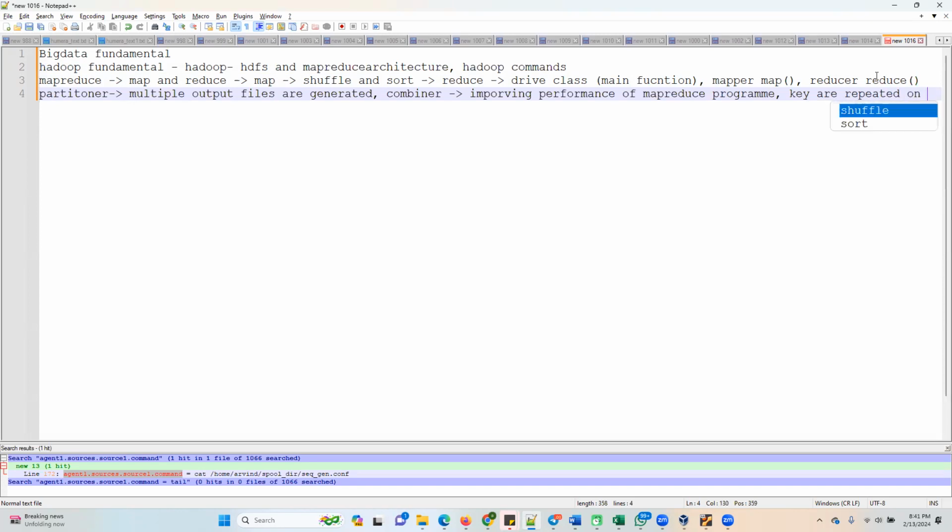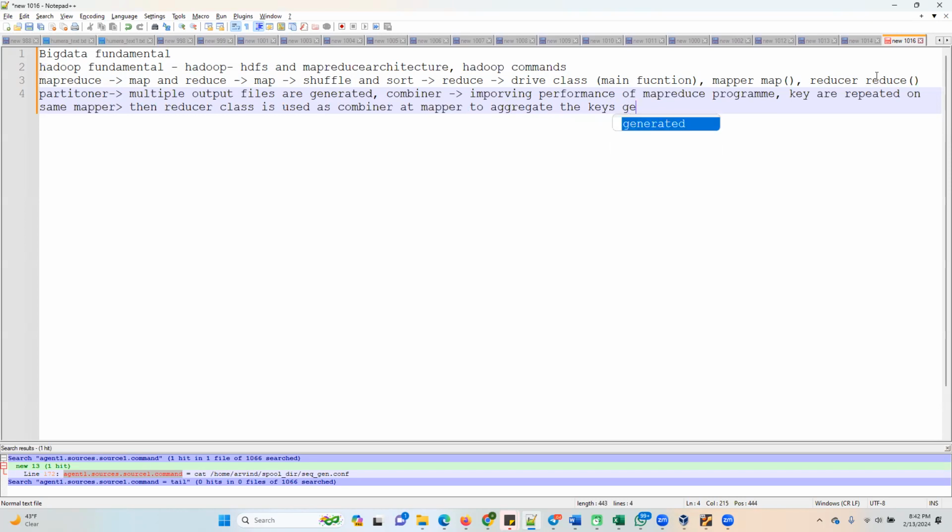Then the reducer class is used as a combiner at the mapper side to aggregate the keys and get key-value pairs. The reducer is used only when keys from multiple mapper machines should be aggregated. That's the big difference between the reducer and the combiner.